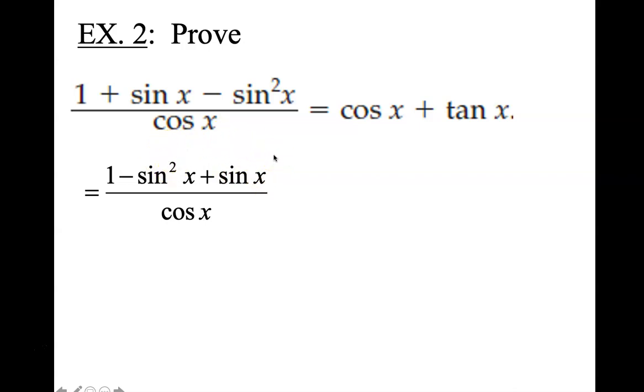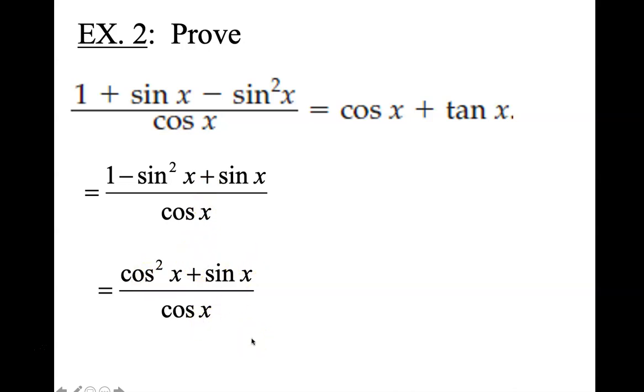Okay, first, how can I do that? It is called the commutative property of addition. 3 plus 5, 5 plus 3. It doesn't matter what comes first, just so long as the sign follows. You see how, like, this sine squared has a negative sign in front, so that had to come with it, and then the sine x was positive, so that enables me to use 1 minus sine squared as an identity, and specifically, that is the identity for cosine squared of x. So 1 minus sine squared is a Pythagorean identity for cosine squared. And then plus sine over cosine.